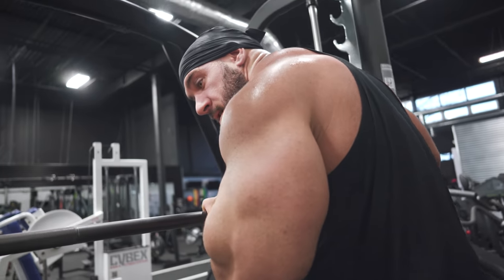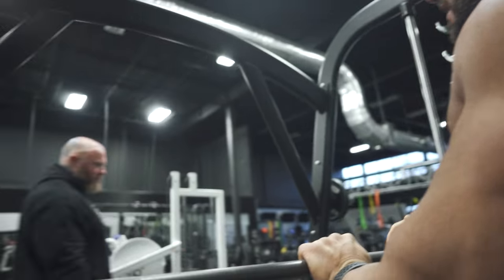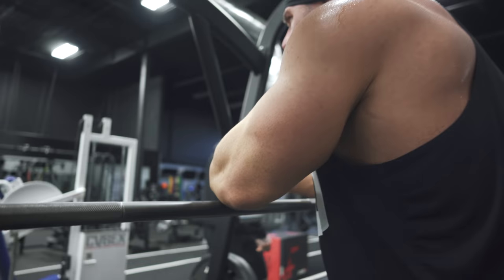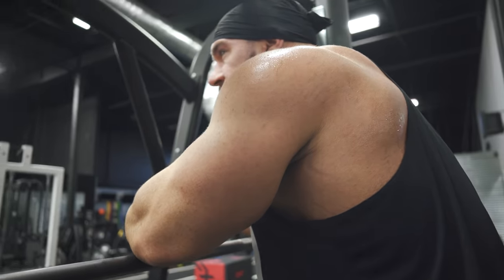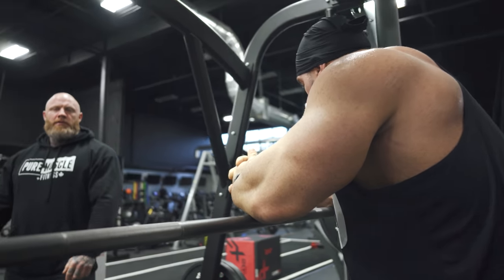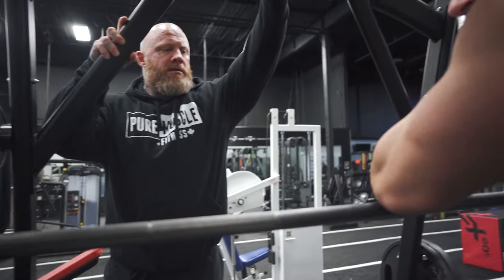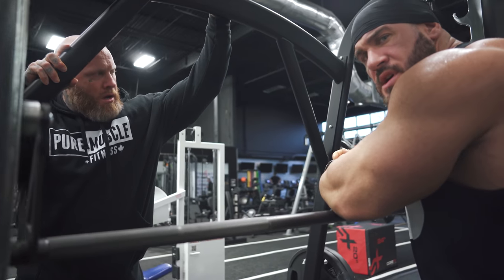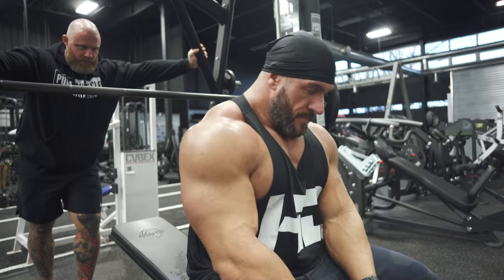Have you done any measurements on your chest since you started? Yeah, what was it? 52 or 54, wasn't it? This was before the Olympia when you guys first started? No, after. After, okay. I don't even know if it's a good number or not. And that was pump, no pump? It was after a workout. After a workout, yeah. I don't remember what it was. Okay.